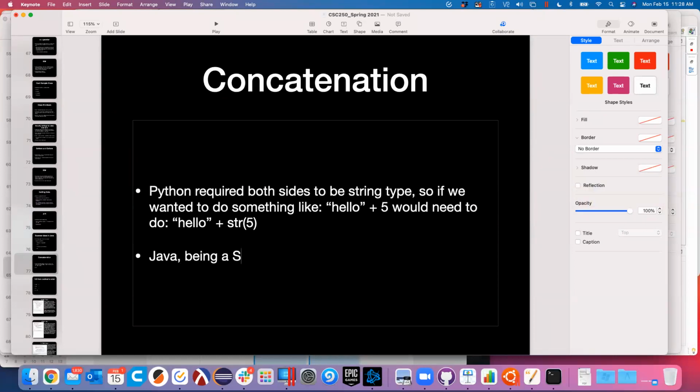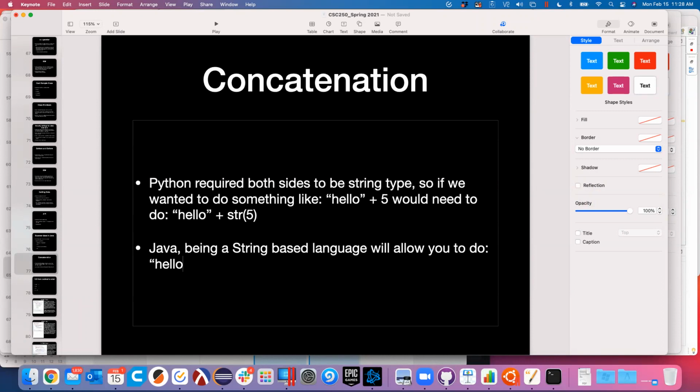Java, being a string-based language, which is my way of talking about Java. Nowhere is Java's advertisement saying, hey, we're a string-based language, but strings are super powerful in Java, so I want to keep highlighting that. So Java, being a string-based language, will allow you to do hello concatenated with 5, and that will give you hello5.